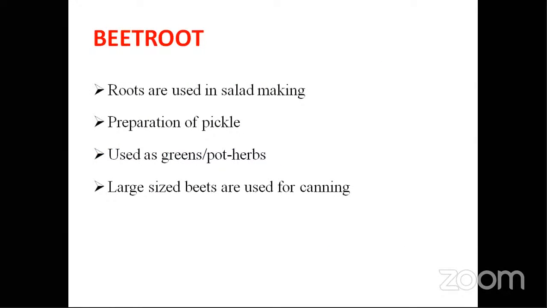And coming to beetroot, which is very rich in folic acid. There are very few crops, vegetables, that are actually rich in folic acid, so you should be able to remember this. Beetroot, as with any other crop, is edible, and it is a pot herb. All the leafy vegetables or root vegetables are actually pot herbs and used as greens. Pot herb is nothing but a leafy vegetable. Leafy vegetables are called greens or pot herbs. So large size beets are used for canning purposes. Very small beets are also used for canning purposes.